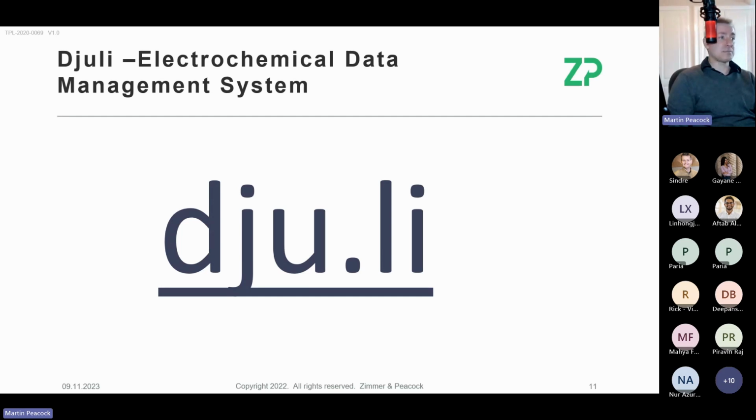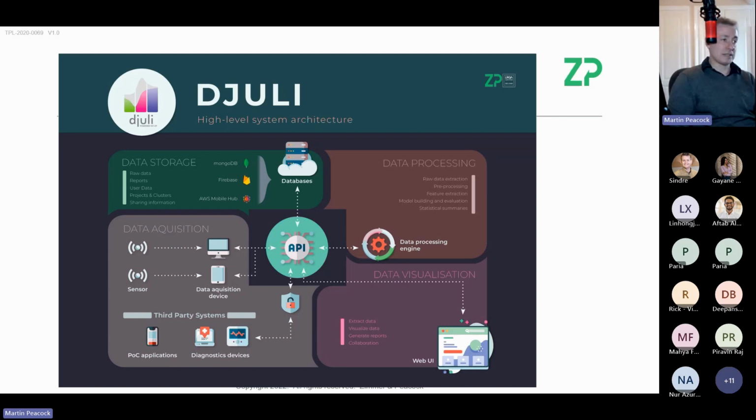We do have a data management system called Julie. So a lot of the data science, we've automated by actually coding it into Julie. And you can get access to Julie. If you're accessing Julie and you've got feedback for us, just give us the feedback, because we are interested in people piling into the Julie system, using it, giving us feedback. Feedback can also be critique, and we're happy to receive that. So data science at ZP is mostly expressed through Julie.